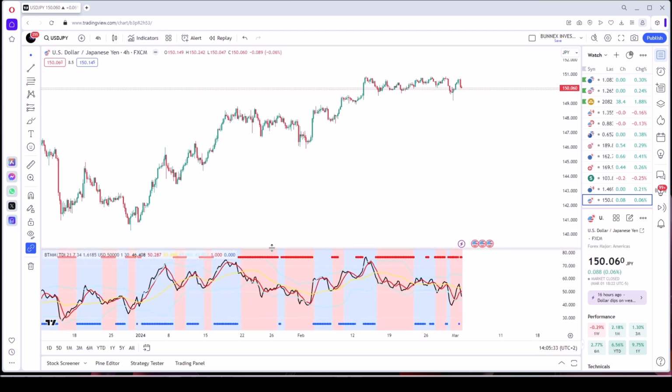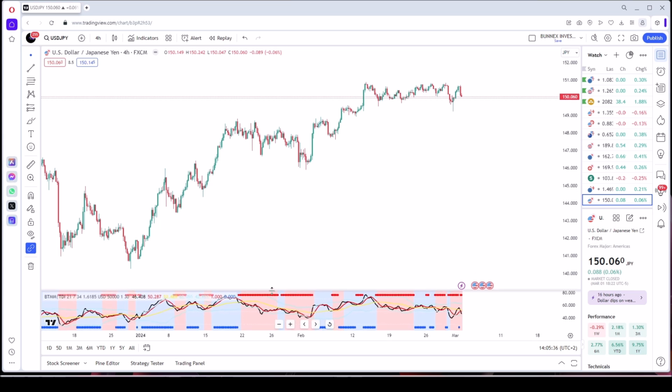So after having it on your charts, how do we use this indicator? What's the use of this indicator? From the title of this video, it is using the TDI indicator the right way. I've seen a lot of people who say when this crosses, do this, when that crosses, do that. And that is all a lagging way. That is when you start to suffer from the lagging of these indicators. So how do we use it?